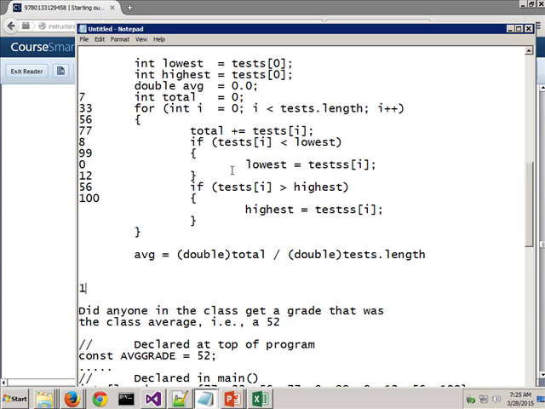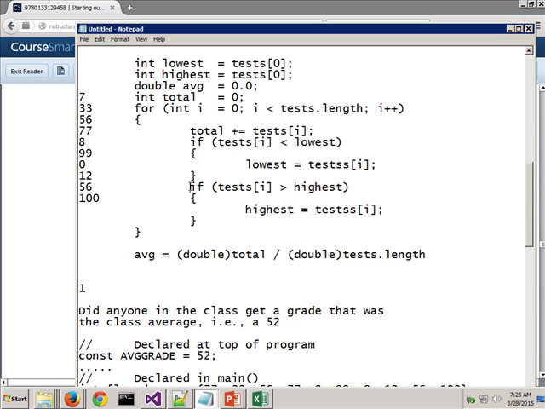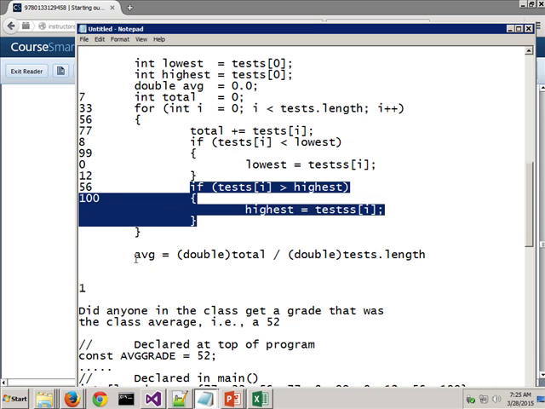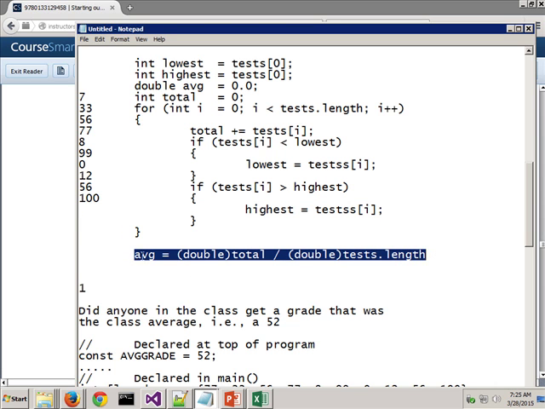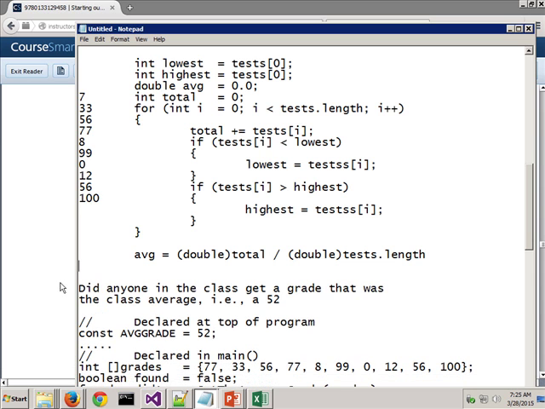But what I've just shown you is how to figure out the total of all the array elements, how to figure out the smallest array element, how to figure out the largest array element, and how to figure out the average size array element. I don't need that anymore. And you can see how compact it is to do that.